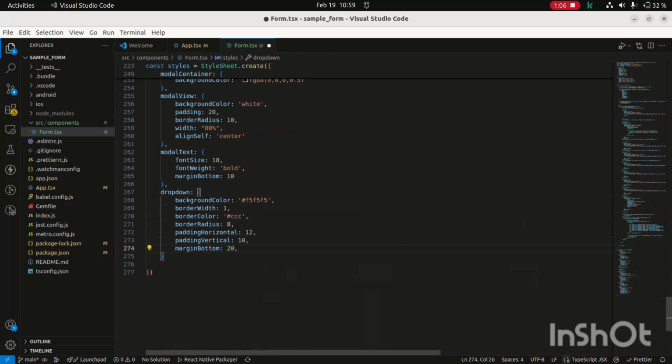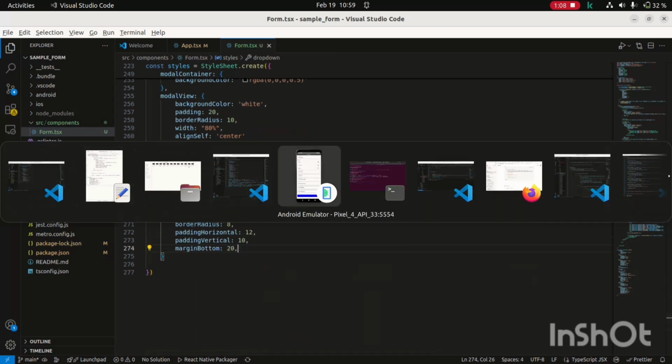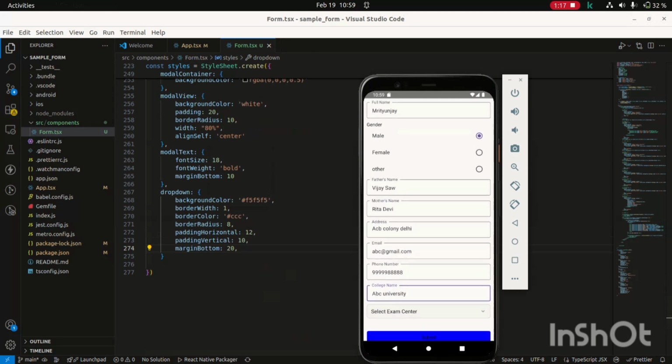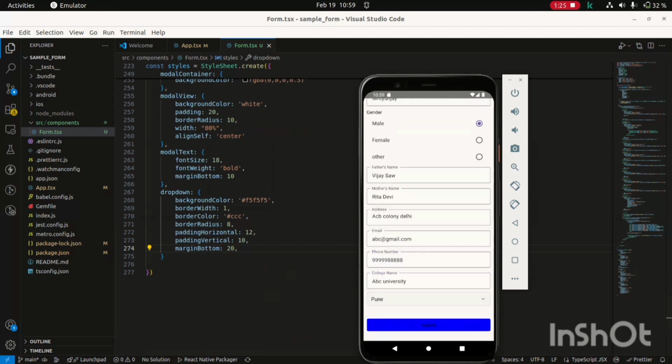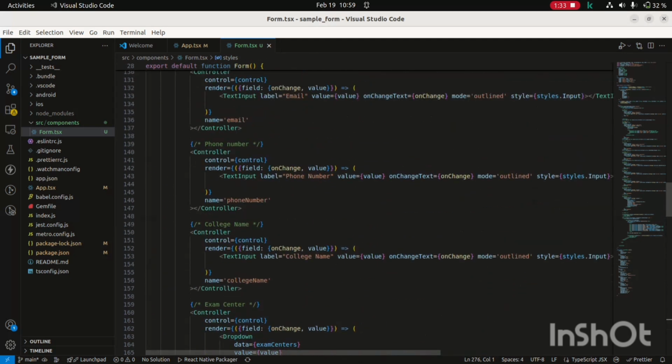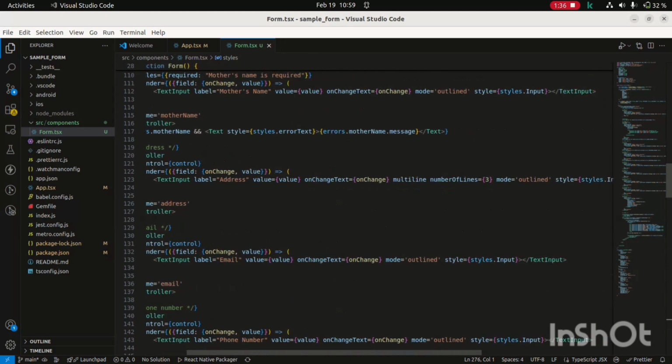Okay, now see how it's looking. Yeah, it's showing here. Yeah, it's working perfectly. Pune selected. Okay, oh, so address is still showing in one line. I want to change it to multi-line.